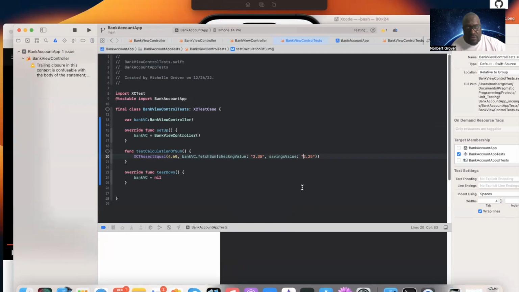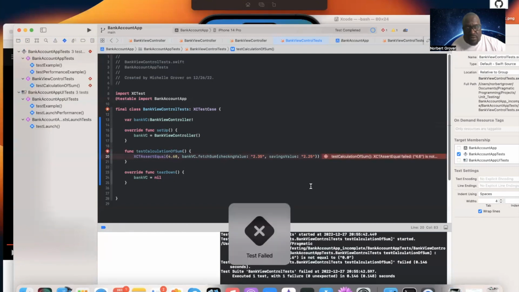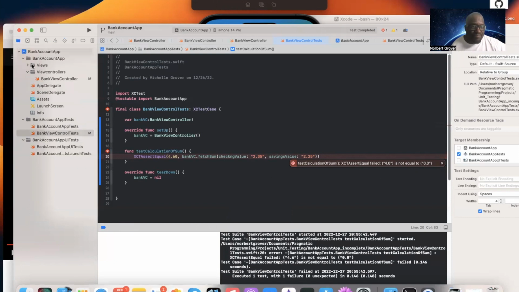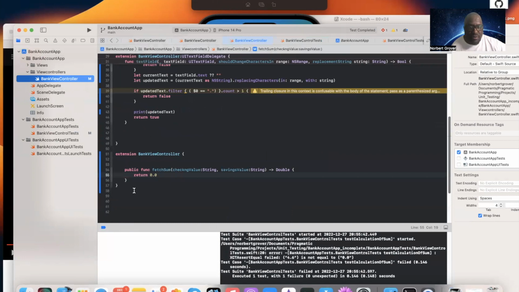And of course, this failed. Why? Because 4.6 is not equal to 0.0. And where's it getting the 0.0 from? It's getting it from here. That's what I have it returning. Obviously, that's not right.